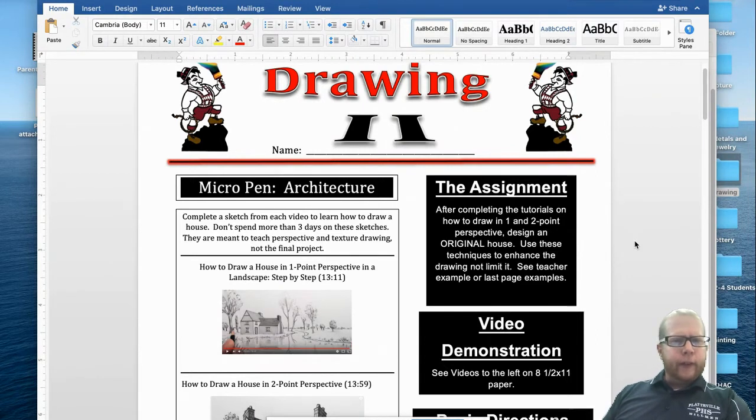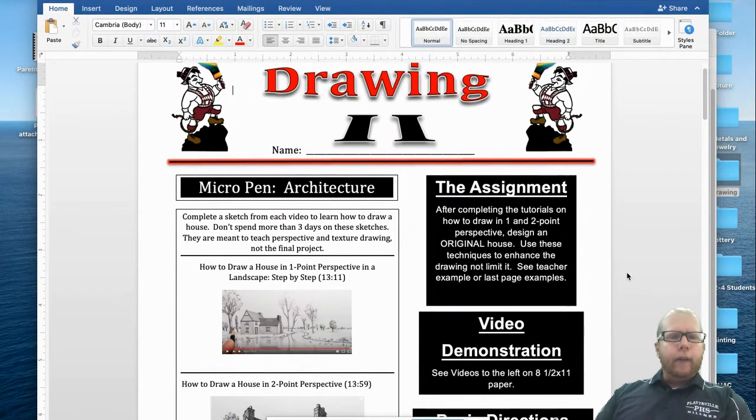Everybody's MicroPen is different. On the very end of the tip of the cap, it has a number on it. You buy those in sets; I can't easily buy them individually. So if you're working with other people and you grab theirs, theirs might be a bit of a different thickness. So just be aware of that. I do have a few extra ones, so if you want to switch yours out with mine, let me know and I can help you out.